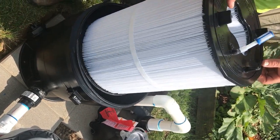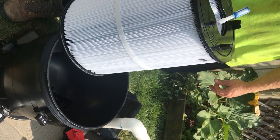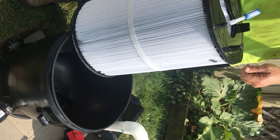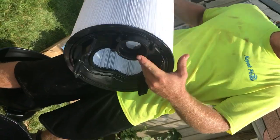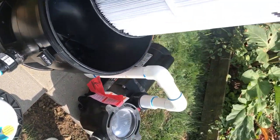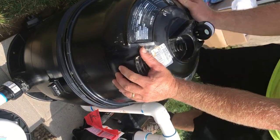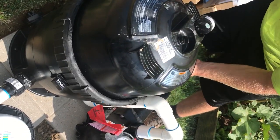To clean the cartridge, take it out and stick it in something big enough to soak it in overnight — like a trash can or wheelbarrow. Use Dawn dish detergent or anything with a degreaser; soak it overnight and that's going to lift a lot of the dirt off. Take it out the next day, hose it off real good inside and out, and then it goes right back in. The hole right here goes right on that check valve — if it doesn't go on there, you won't be filtering correctly. The lid can go on either way; there's a big O-ring that seals it. Always run it backwards first so it doesn't cross-thread, then forward until it locks.